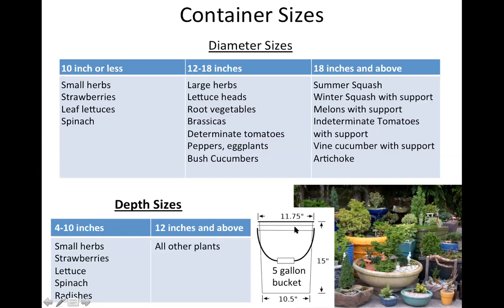So again, a lot of these are just recommendations. You can make things work with what you got, but this is ideally what you're going for. What's more important is your depth. If you have a very shallow container, like one of these small containers, about all you can really grow are, again, herbs and strawberries and lettuces and maybe some radishes that don't go too deep. Everything else is going to need at least a foot of root depth for root growth. Anything less than a foot, it's going to be tough. This is probably more important than diameter, because most plants typically need about a foot. They're happier with 2 feet, but they could do just fine with a foot.